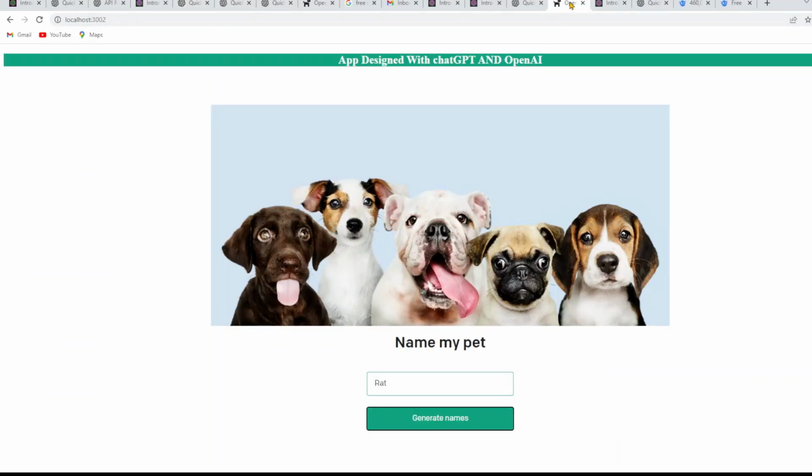This is the app we are building. This is the one I'm using for control. This is the one I built before. So we are building this. Now, let's continue what we are doing. Just refresh and see if the name will appear. Let me write rat. I'm calling this pet rat. So let's see, generate. Look at it, everything is working. It says Super Rodent, the Mighty Mouse, the Rat of Justice.